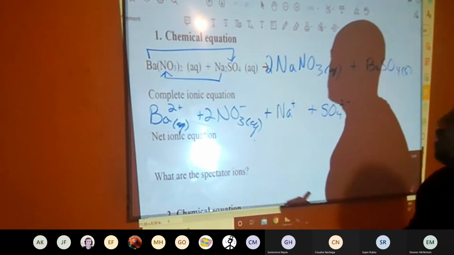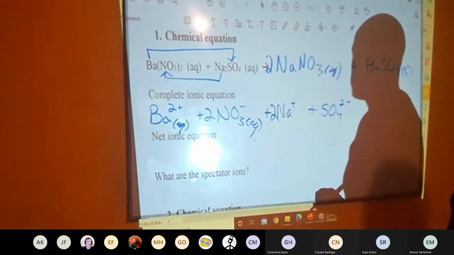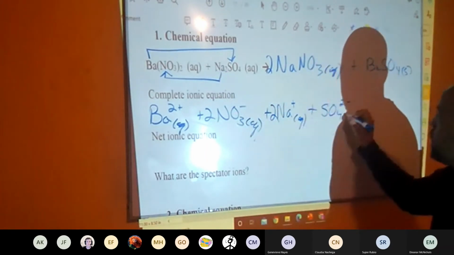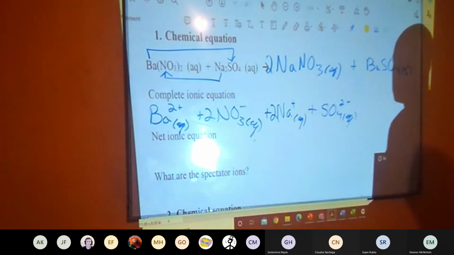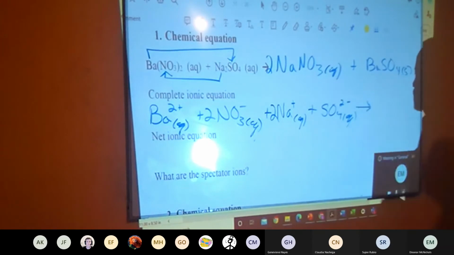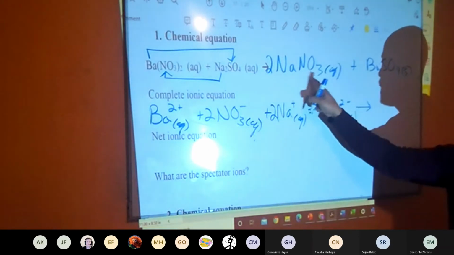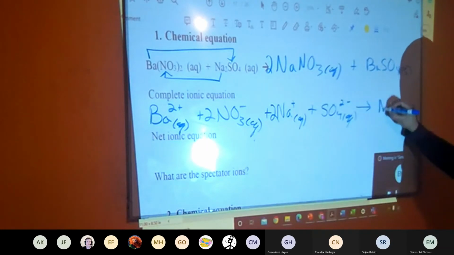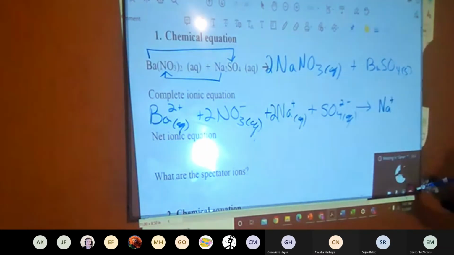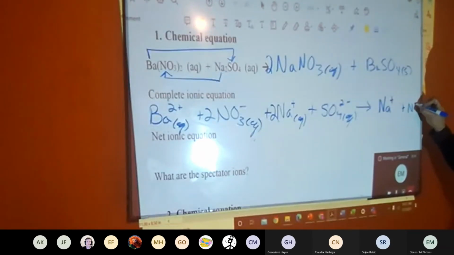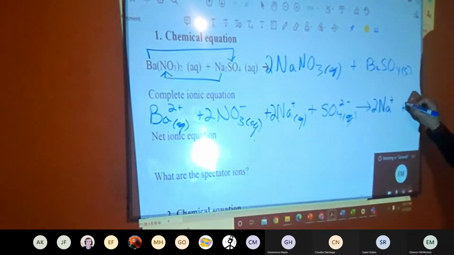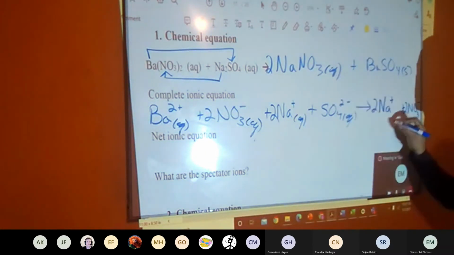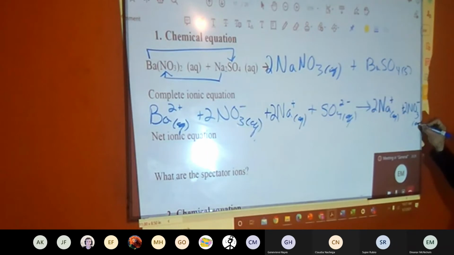Okay, well, how many sodiums do I have? Oh, I got 2 right here, so I'll put a 2 there. And then once again, aqueous and aqueous, because the exact same states are coming down with this. Got my arrow here. Look at these 2 right here. Well, that's made up of the sodium cations, so Na+, and also it's got a nitrate there, so NO3-. Well, I can see there's 2, so I'm going to put a 2 here. There's 2 of the nitrates, so I'll put a 2 right here. States are still following. You're aqueous, and you're aqueous here as well.